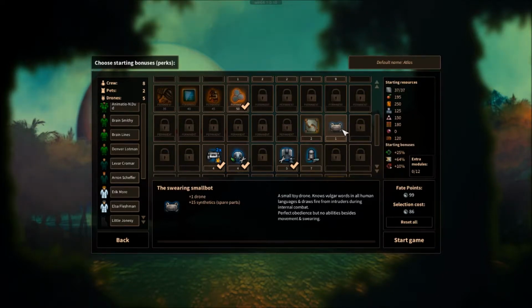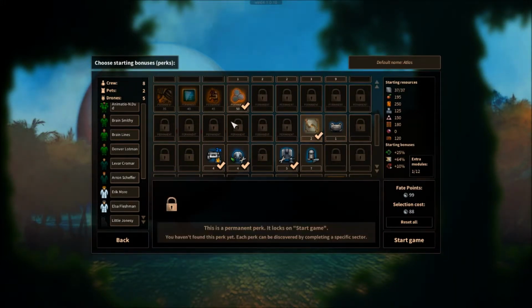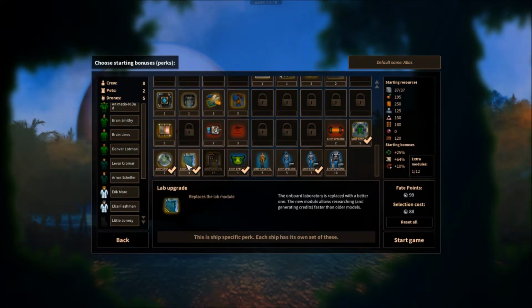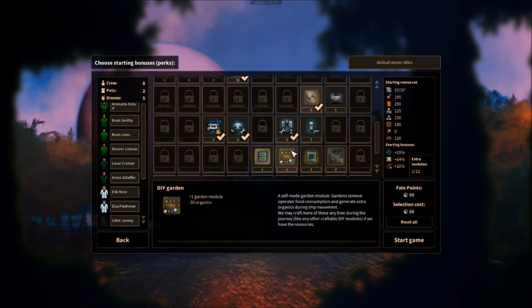Draws fire from intruders during combat. Prefers... but no ability besides moving and swearing. Okay. Let's not get that, then. I'll get the repair. Oh, hang on a minute. Replace the lab module. Lab upgrade. An onboard laboratory is replaced. Onboard micro garden is replaced.